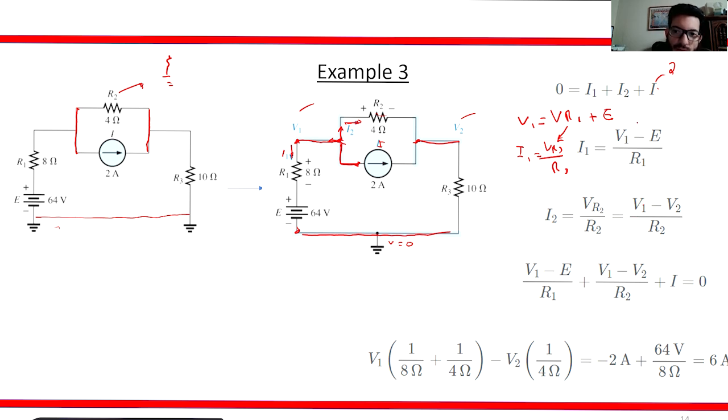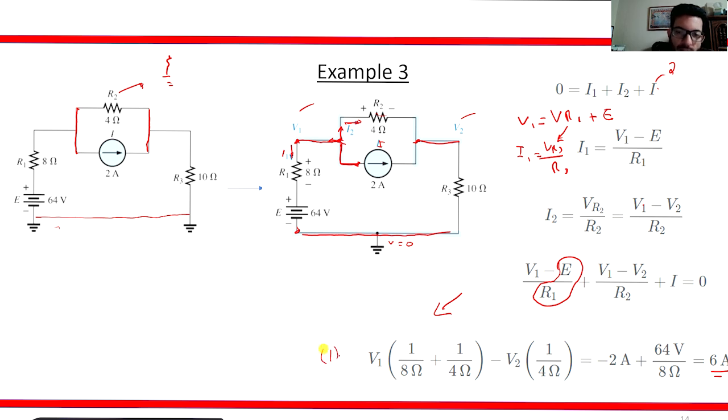Now we have the first equation. It's just a matter of bringing terms into the equation and reorganizing. And we have V1 times all that minus V2 times that equals 6 amps. Reorganizing the terms. Okay, so just take that into consideration because this term is just numbers. Okay, so rearranging the equation, we get this equation right here.